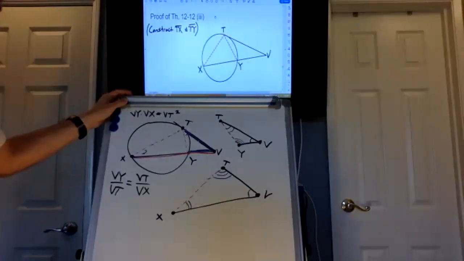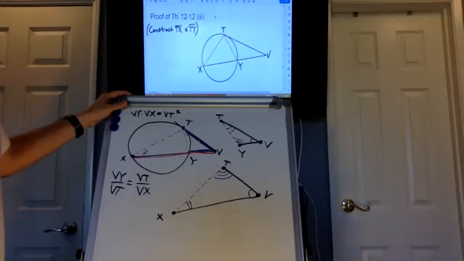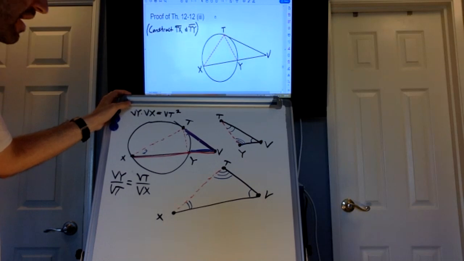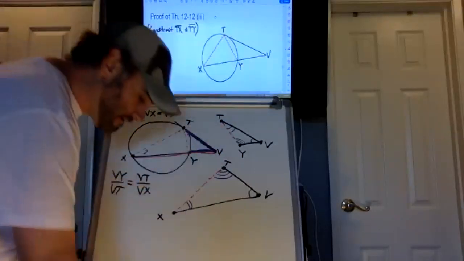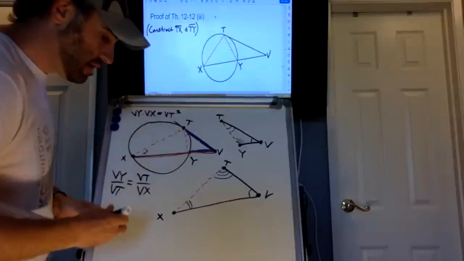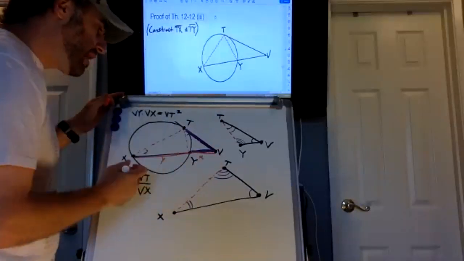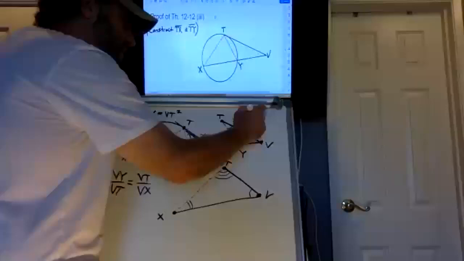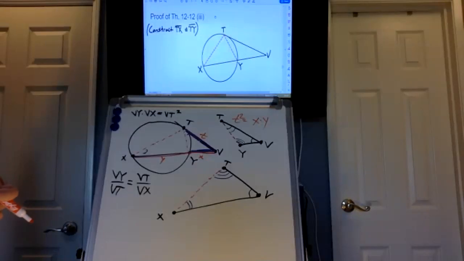Any questions about this? Because now we're going to go and do the application. The application is more fun. The mistakes that are going to get made in the next couple minutes are the mistakes I said. When this is X and that's Y and that's T, let's try to get that in there. If we label this X and that Y and this T, what students do is they do T squared is equal to X times Y. That's the mistake they make. And that's wrong.